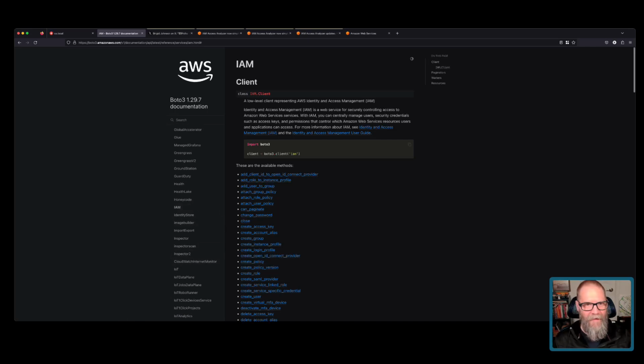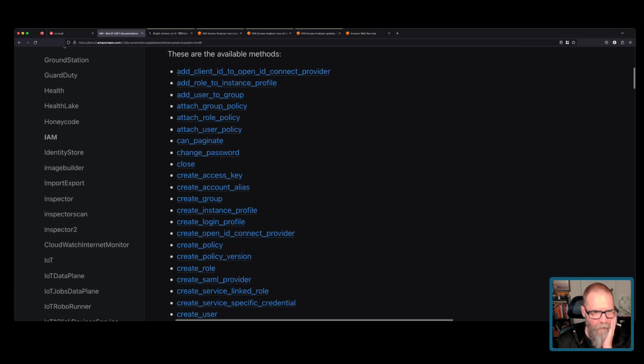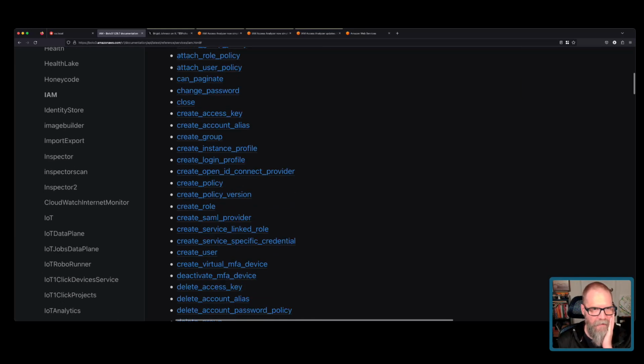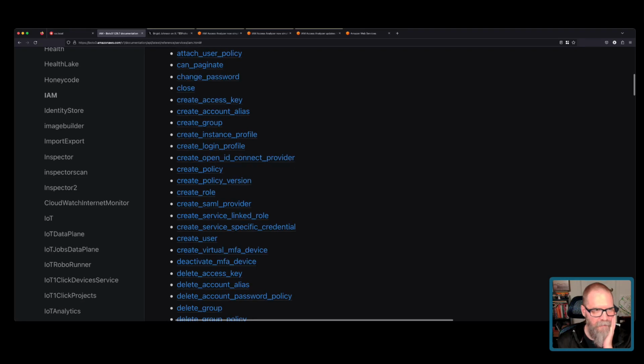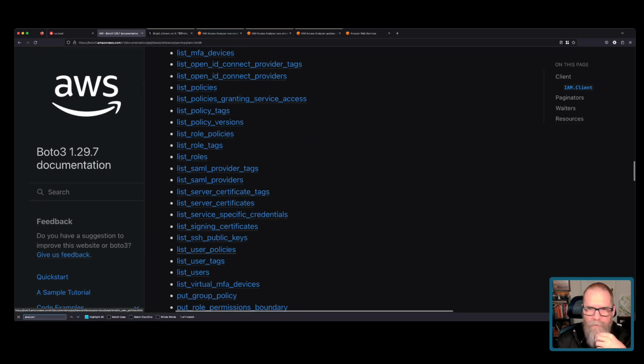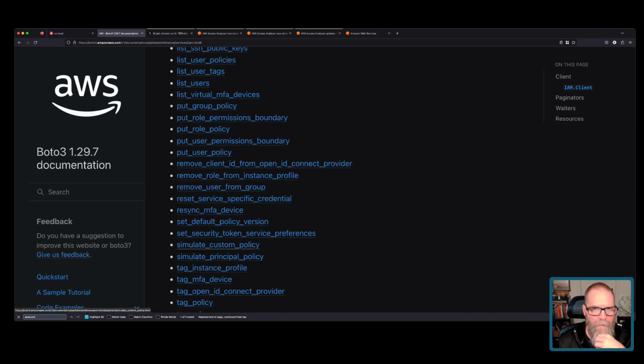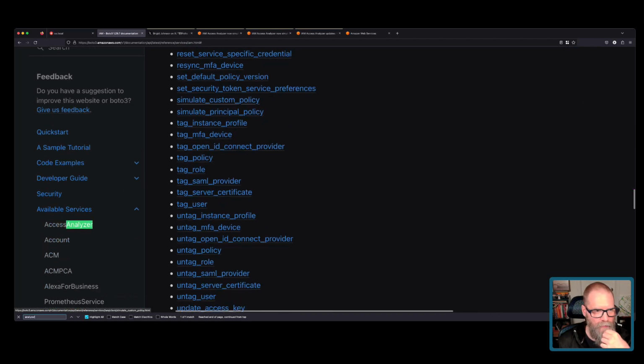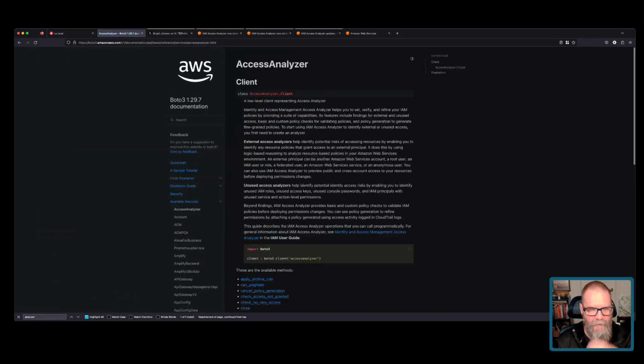Okay. And then in here, we want to look for Access Analyzer. Is it under here, or is it its own thing? Let's do this. Oh, it's its own thing. Here we go. Okay.